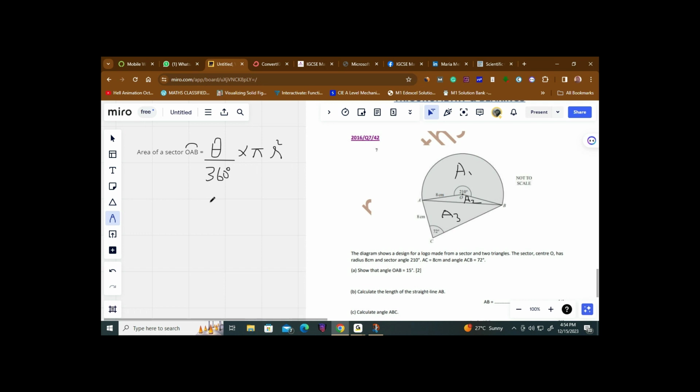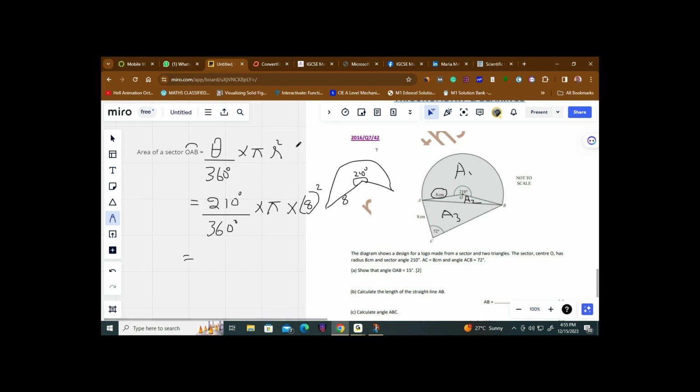And that's it. So now, what is your theta here? Theta is 210, the angle of the sector, divided by 360 multiplied by pi multiplied by radius. Here the radius of the sector is this. Presently you are handling this portion. So this is 8 and this is 210 degrees. Clear? So this is 8 squared. Got it?